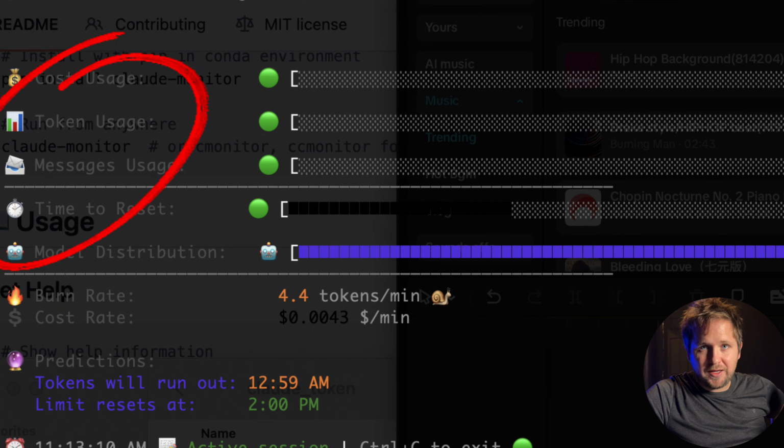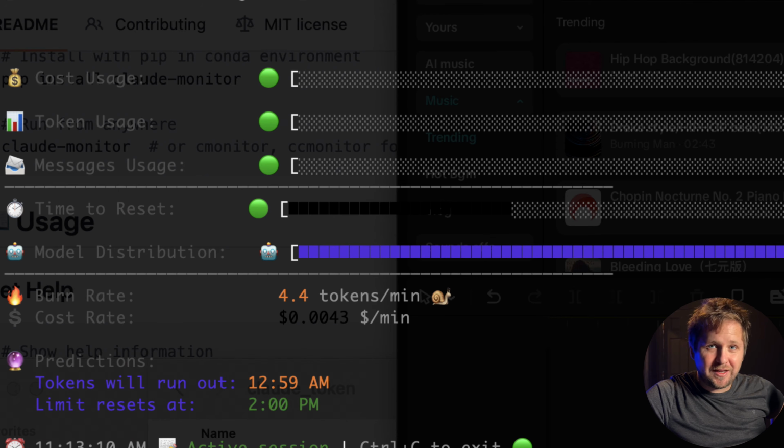Token usage is how many tokens you have left in the current window. And you can see if a certain MCP tool, for example, is using it more than you expected. And then similarly, message usage is how many messages you're sending. That's roughly equivalent to how many prompts you type, although sometimes Claude in the background will use a few more messages. And you have both a token and a message quota.